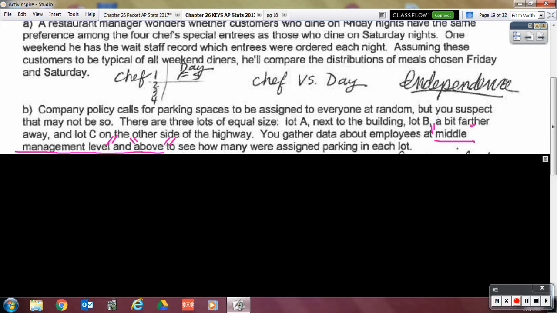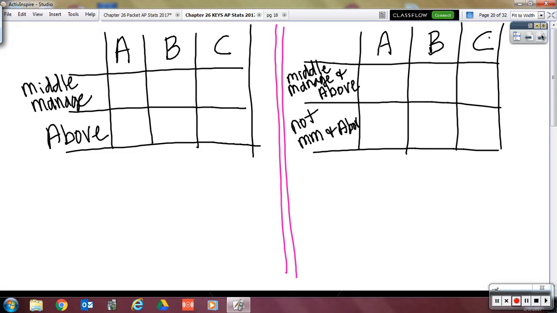So I could see that how you interpret middle management level and above makes this debatable, because I could see it organized in these 2 ways. If you say, okay, I got middle management and above, then this is another variable that I have. If you say, okay, I got middle management and above and not middle management and above, which is what you had described, everybody else, then I would classify this one as my homogeneity. So I think sometimes what you call it is debatable.